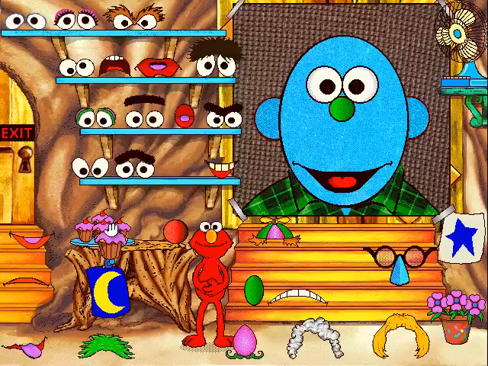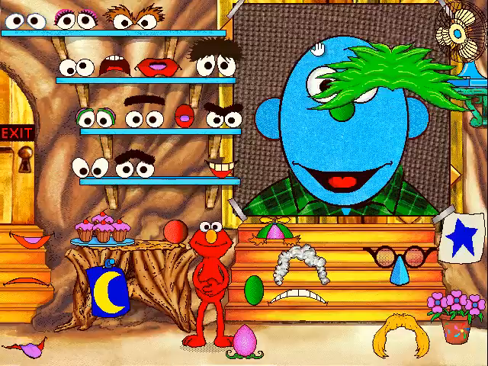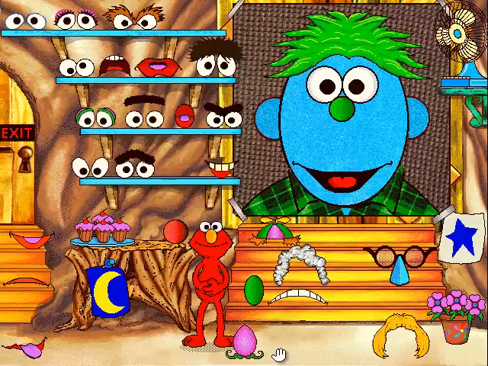Let's give you that cupcake. Cupcakes are awesome. Yum, yum! Cupcakes always make Elmo happy. Let's add some hair right here. What color is your hair? Elmo, I don't want to tell you that because it's really personal info. Whatever. And let's just make another face.